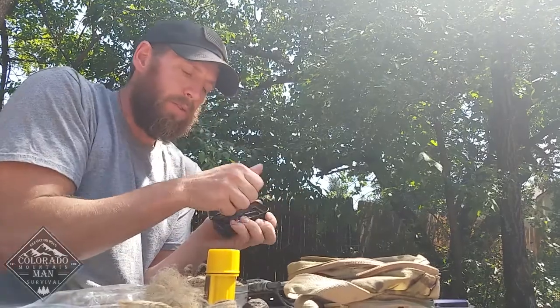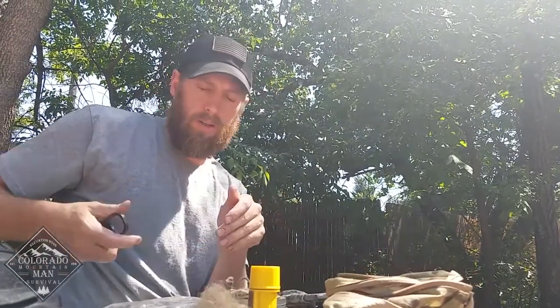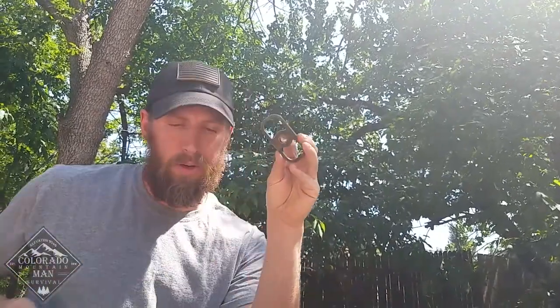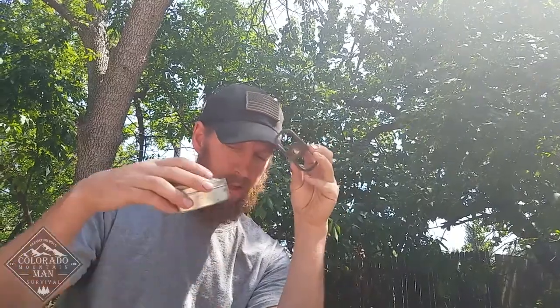Also, another tool I have here, I just dropped this in water so it's a little bit wet, but this guy here, this is the SA steel, fire steel. It's the same thing as the fire steel that I had for the, I don't know where I put it, but anyways, I use flint and I can get a spark with this, but it also has a little divot in here. This is for my bow drill.